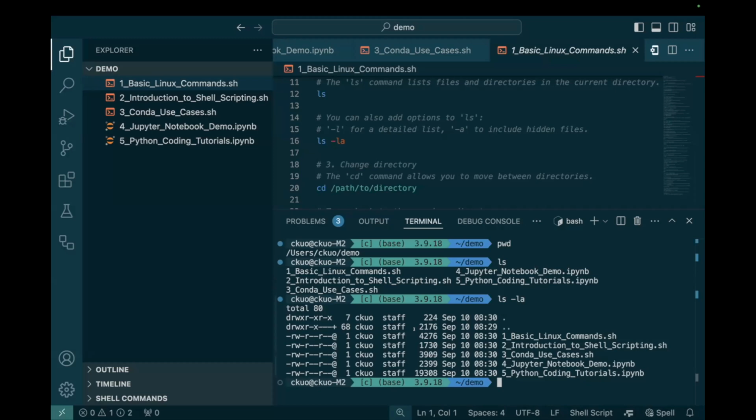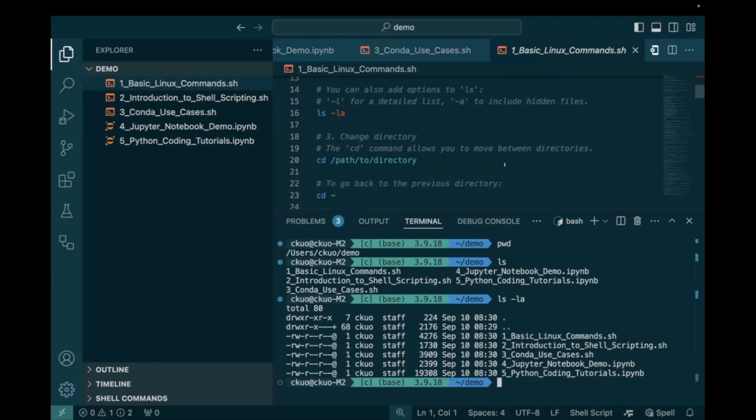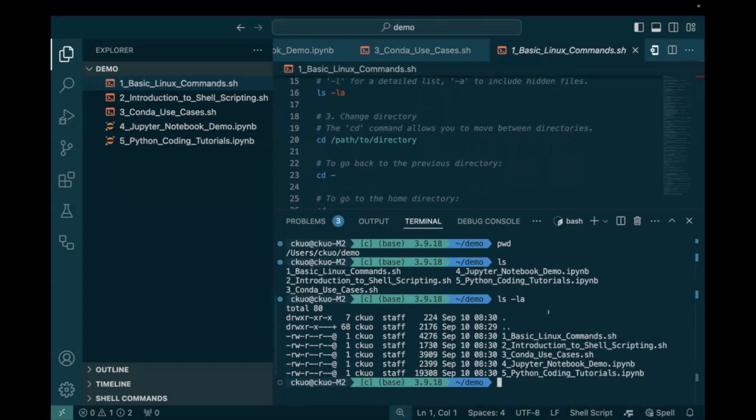Now it gives us more detail about the file permissions, the owner, the group, the size of the file, the time of modification, and the file name. So now you have learned a bit how we can use the command line to browse your data, your file structure.